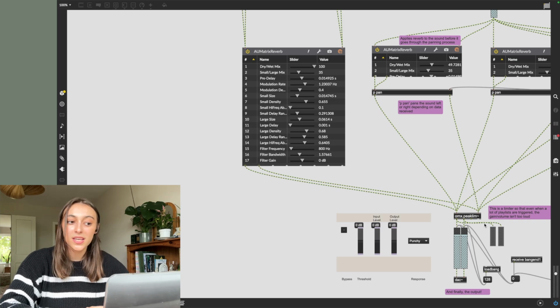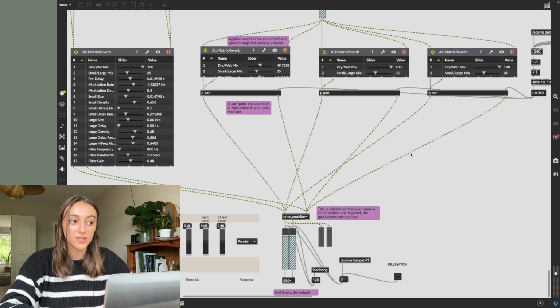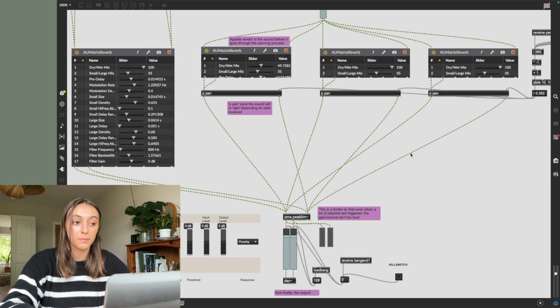So just at the very end, I have a little reverb added on just to make it all sound nice, like it's in a nice little hall, little room, because I did record all of the sounds in a studio, so they were quite dry sounds. So just adding a little bit of reverb here.